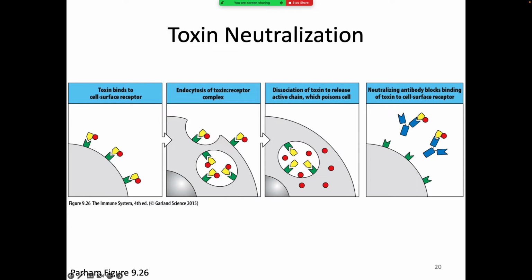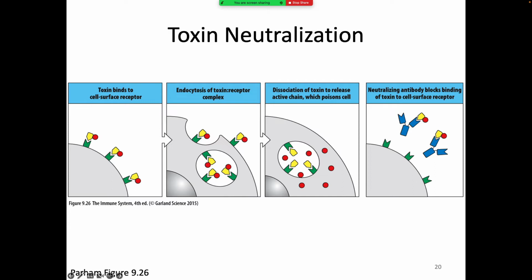Some bacteria cause disease by making different types of bacterial toxins that hurt our cells. So here is a toxin binding to a receptor. The toxin ends up in the cell and poisons the cell, as the figure says. If there was an antibody around that bound to that toxin, that antibody could neutralize the toxin. Keep the toxin from interacting with the receptor, keep the cell safe. So it's the same process of neutralization. You can see that it doesn't have to be something that happens only with viruses.